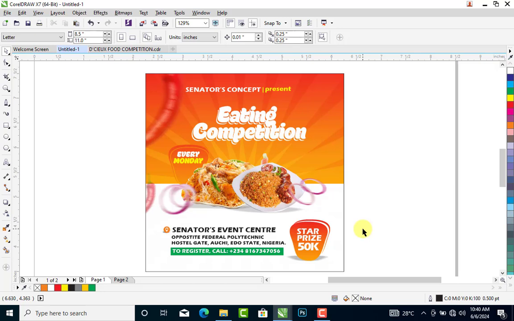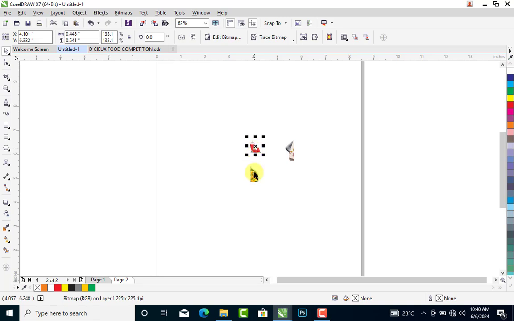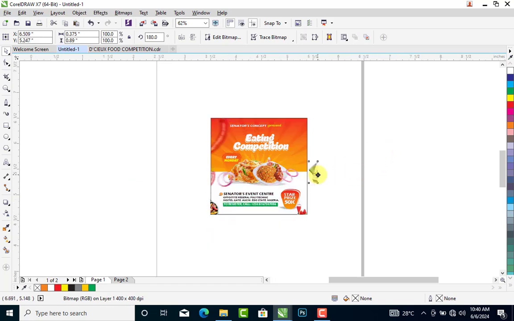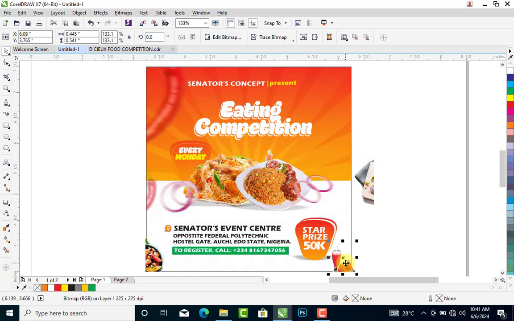Let's add something like a drink to it. I think I have it here. Aha, something like a drink. A serviette. I just put this drink here and power clip it inside.